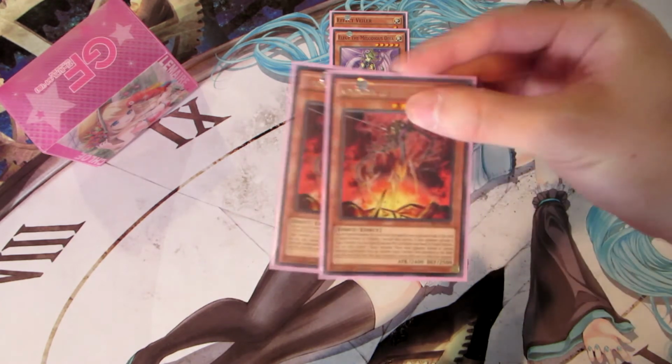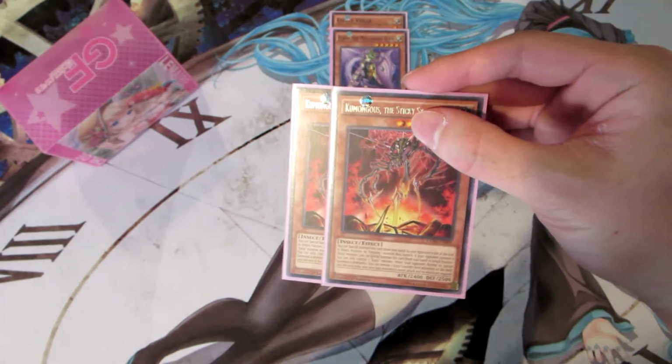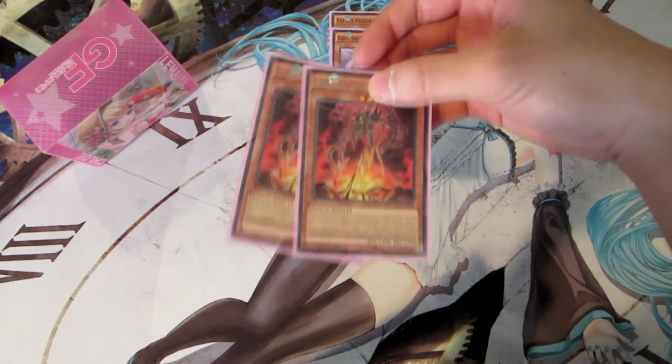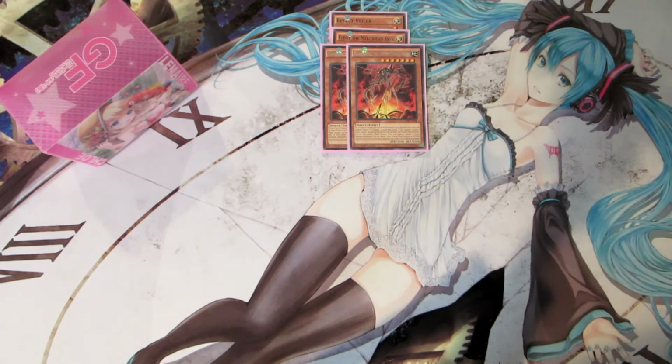Alright, so next off we play 2 copies of Kumongus, the Sticky String Kaiju. Kumongus is just really amazing in this deck, especially because we play Rivalry. I chose him because he's an insect, and name 1 meta deck that runs insect cards, right? So basically, if you tribute 1 of their monsters and give them Kumongus, and then you flip Rivalry, they can't do anything else unless they get rid of Kumongus.